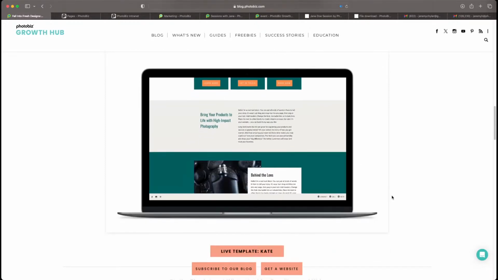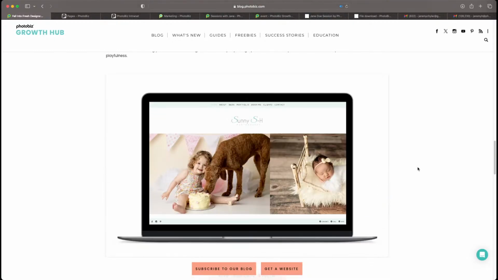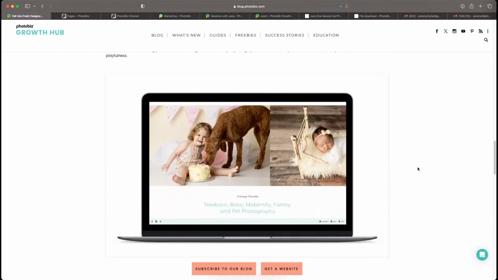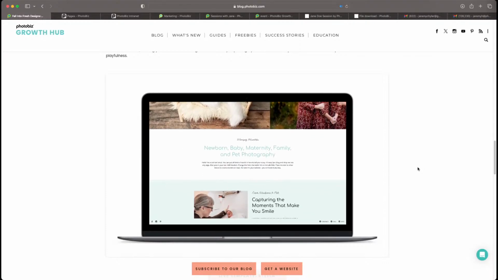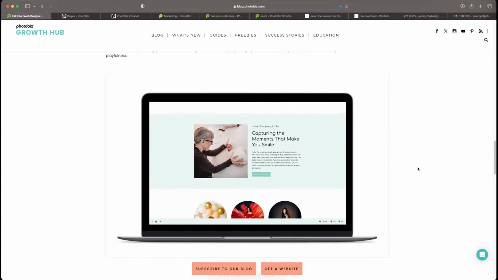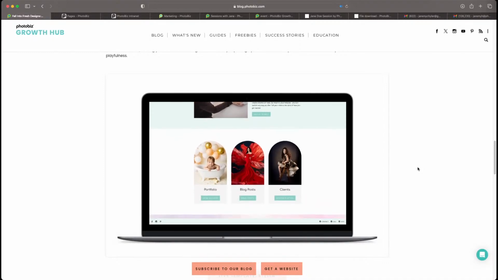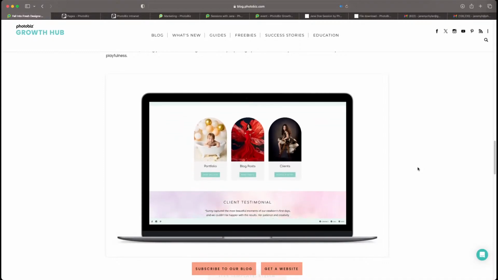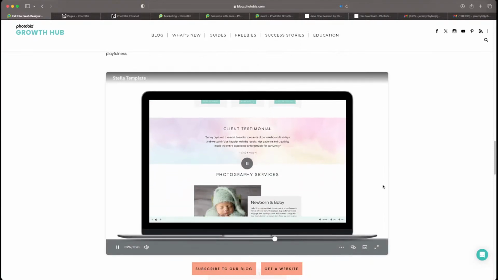Very beautiful. Then we have Stella, which, hey, if you've got newborns or do families or any just children, this is going to look very clean for them, very modern, very pastel in the color tones, just really rich, nice features, and it just makes you look professional, and that's our main thing. Some of those new layouts that we have, those arches really take it over the top. I love it. I think it looks attractive, and those rollover effects really do add a little something to it. So take a look at this one as well today.